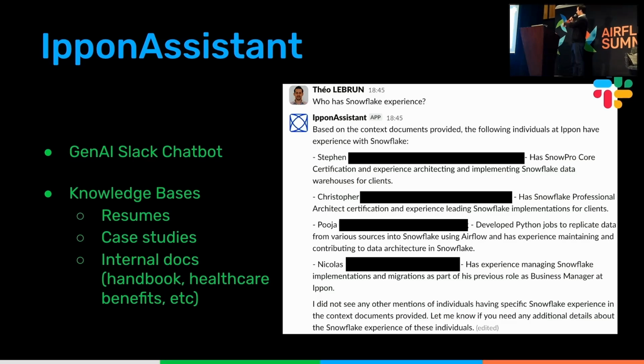And here is a quick example of how the chatbot works. So for example, if I ask a simple question, I'm like, hey, who has Snowflake experience? It's going to be able to know that based on the context, based on the documents, and then tell me a quick summary of all those resumes that have Snowflake experience. And again, they're very powerful, very useful, and the process to build it is not that complicated. Of course, there's a lot of things to be done, but at the end, the results are pretty great.